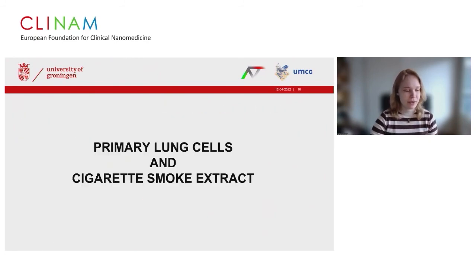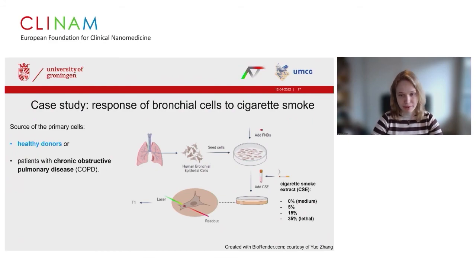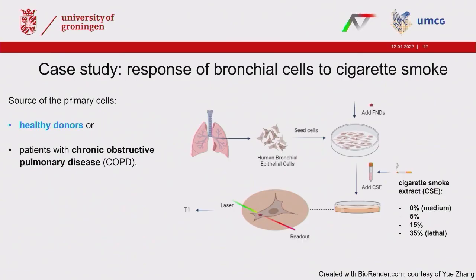And then finally, I would like to talk about the most clinical of our projects, where we were looking at the response of the primary bronchial epithelial cells from either healthy donors or patients with COPD to the cigarette smoke extract. It is known that cigarette smoke is bad for your health and that bronchial epithelial cells suffer from the cigarette smoke toxicity when exposed to it.